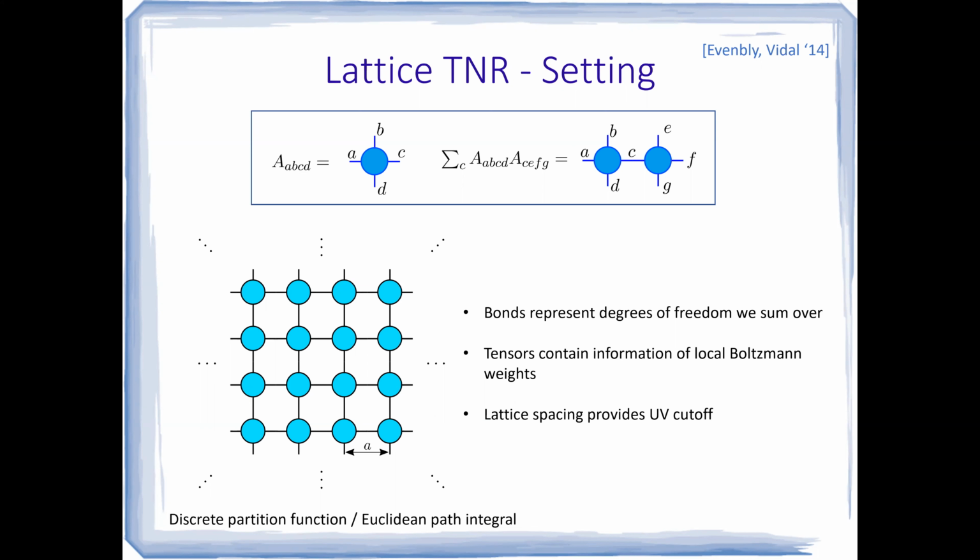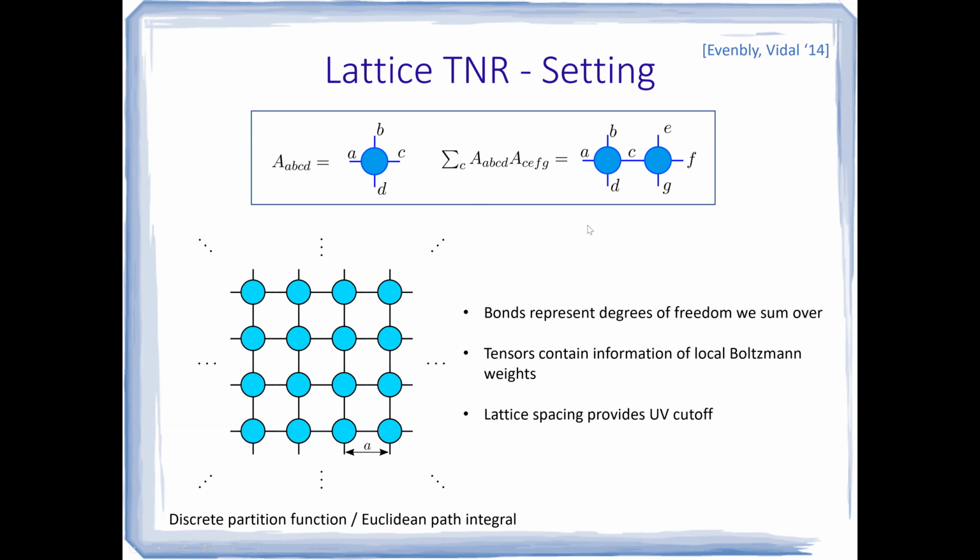As I said, there's this diagrammatic notation for tensors that I assume many people are familiar with, but in case you're not, the only thing you need to know for this talk is that in this representation, tensors are just multi-indexed arrays of numbers. If I have a set of numbers with 4 indices, as in the usual definition of a tensor, this is represented by a blob with 4 legs. And the operation of contraction, which is the generalization of say a matrix product, or product of a matrix and a vector, is represented by just joining the legs of the tensors that represent the particular index being contracted over.